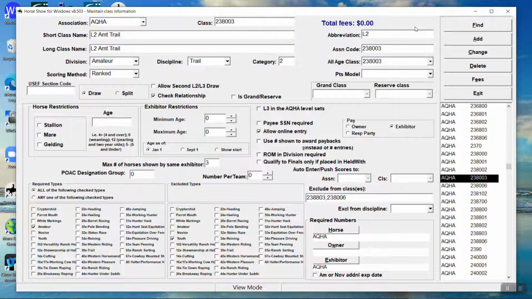There's about 5 or 6 fields in the class definition that we do not touch, because if you guys have gone in there and made that change, we're not going to mess with it. Abbreviation is one of them. Disciplines, I think. Discipline, probably, right?